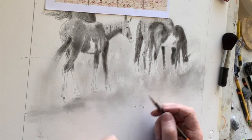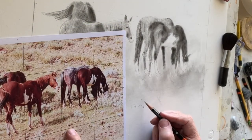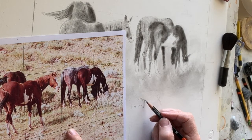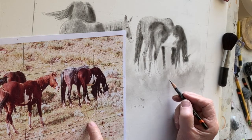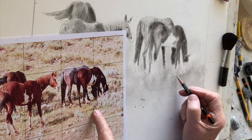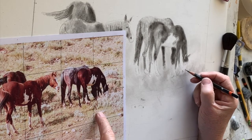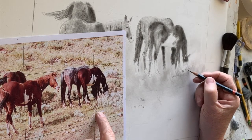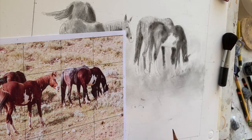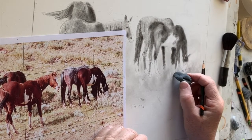There's one over here. Let's see if we can get this drawing down here, or a photograph down here where you can see this. There's a rock right here. This back side of it is in shadow because it's away from the sun. There's a little rock right in there, and there's some shadows underneath this grass here. So we're going to just kind of indicate some of those areas. Again, where you've got a shadow, you've got a highlight somewhere there. So you want to keep an eye out for those things.